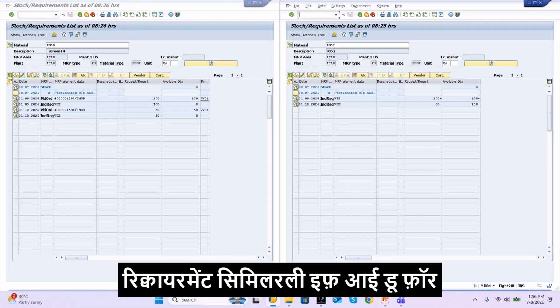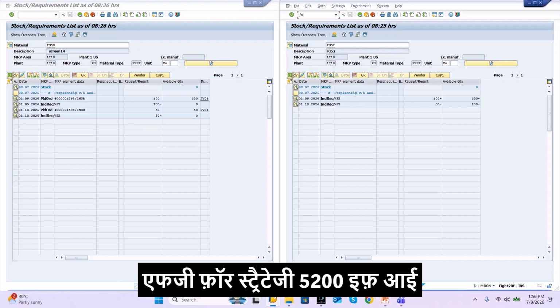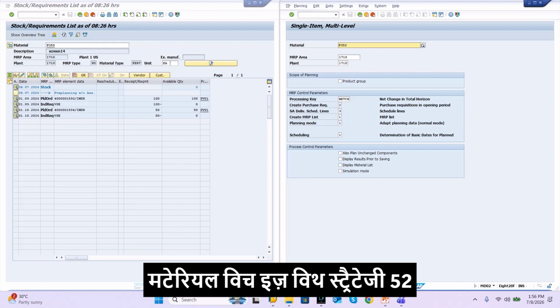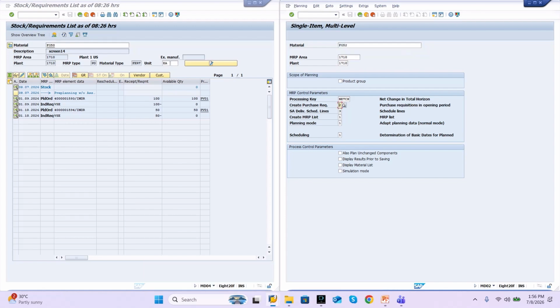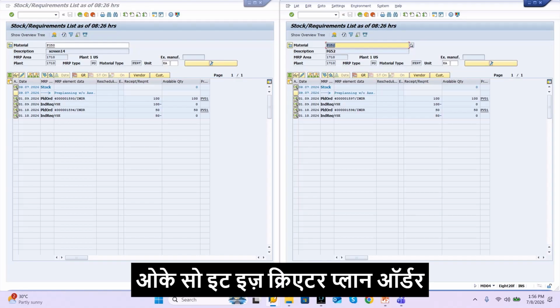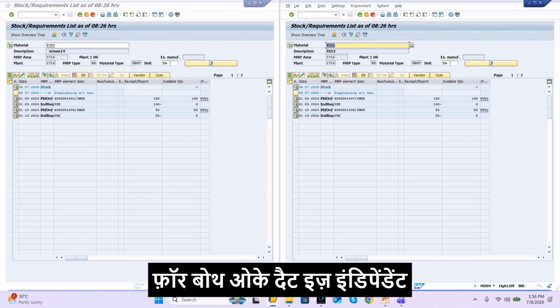Similarly, if I run MRP for the material with strategy 52, it has created planned orders for both. That is the independent requirement type.